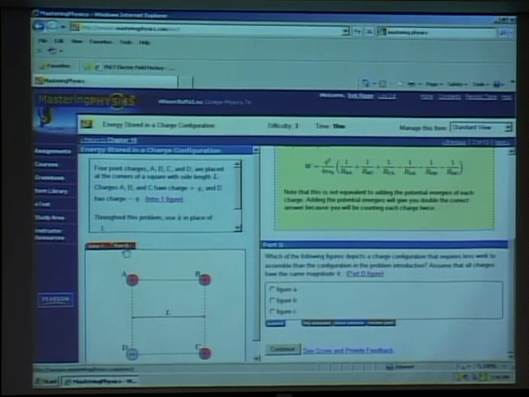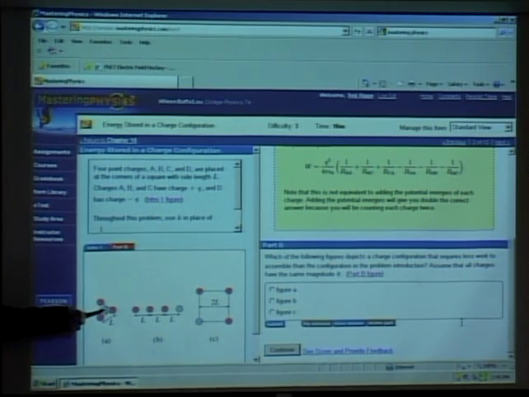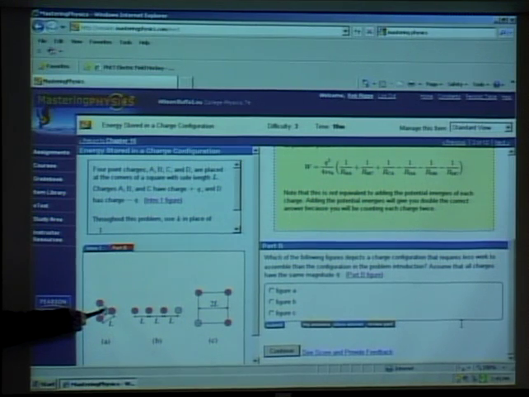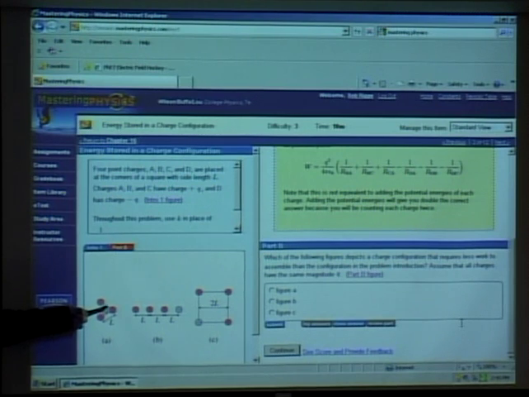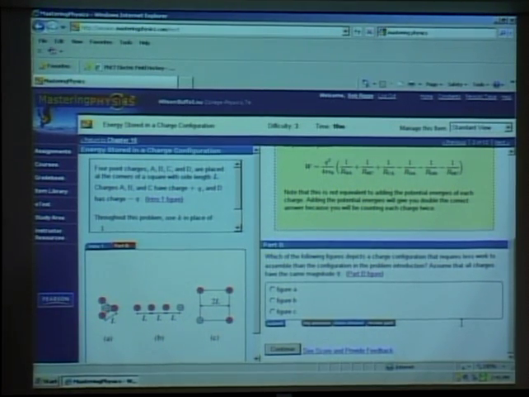Okay, now we go to part B. Let's go to part B. And then I've got one more problem I want to show you real quick, how to do it, because they did you dirty. They gave you something like this. You've got to find the potential in the middle of an equilateral triangle. Thank you, better know I taught math, wouldn't you?